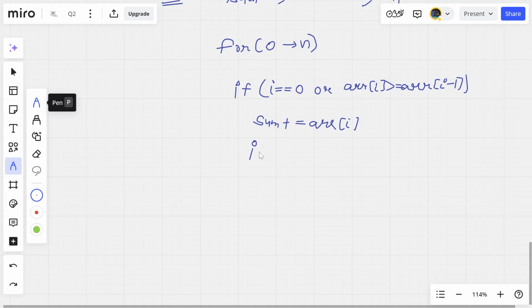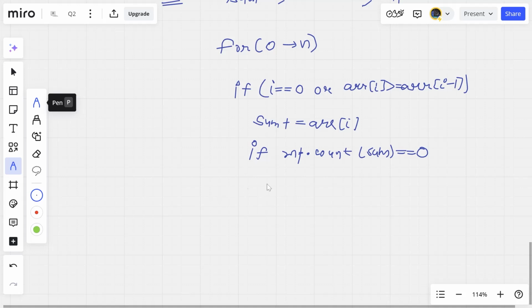And if this sum variable is not present in my map, how can I find out? I can simply do mp dot count of sum equals 0. If it is not present, then only I have to put that sum into my map data structure, because I am storing the very first occurrence of every remainder, right?